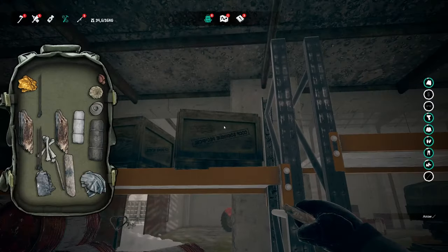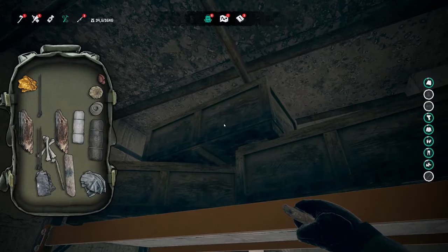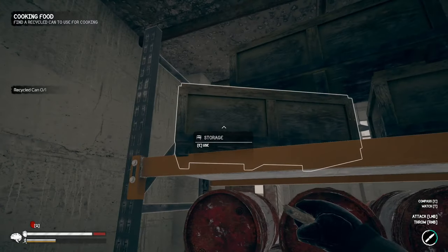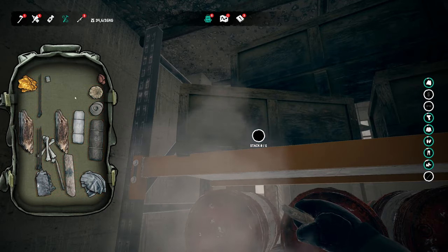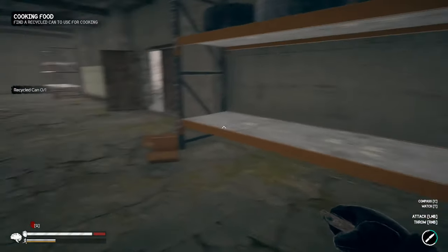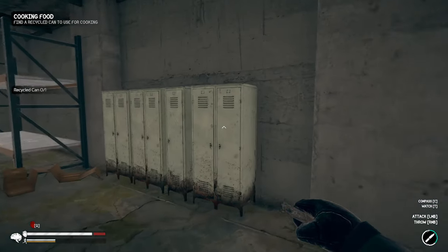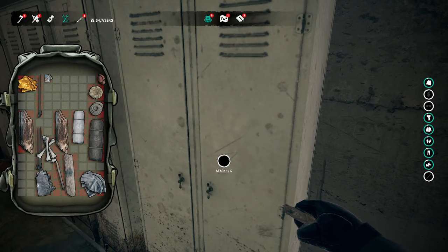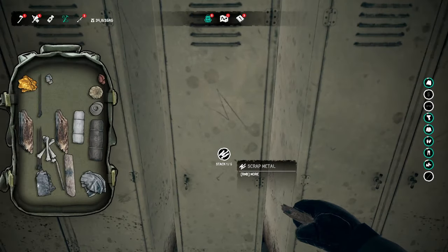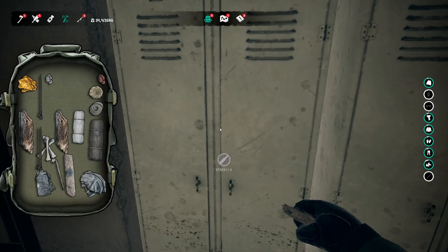All we need now is a... matches? Recycled can. Come on. Book. But if we open the venison, let's grab the matches. We have matches here as well, right? Yeah. More matches. Scrap metal. An arrow. A rifle bullet. How big is a rifle bullet? 2? You can go there then.